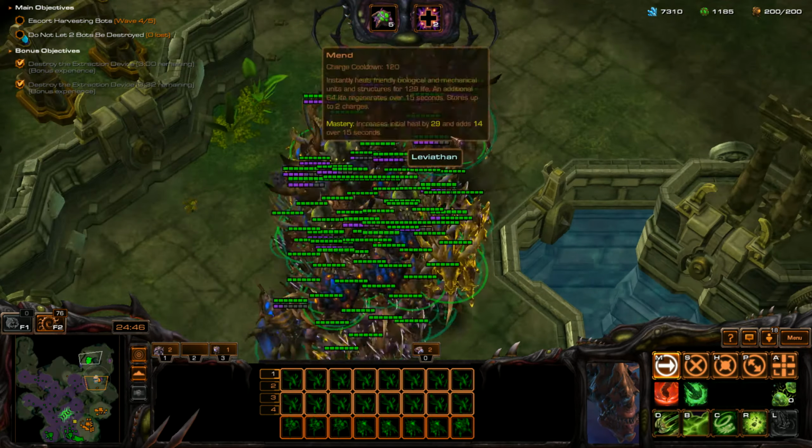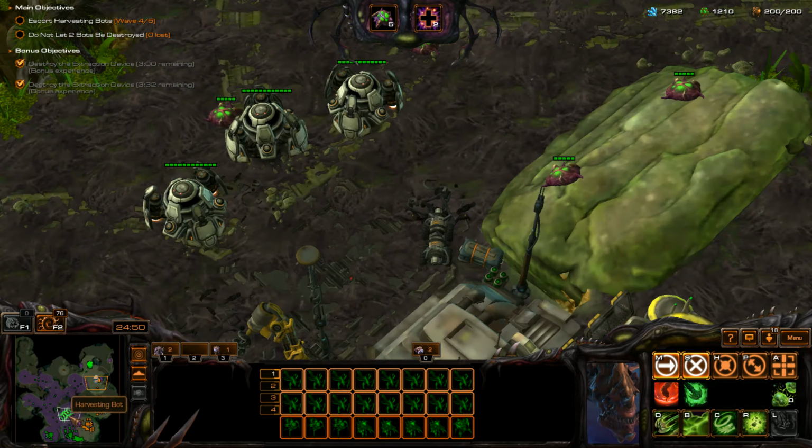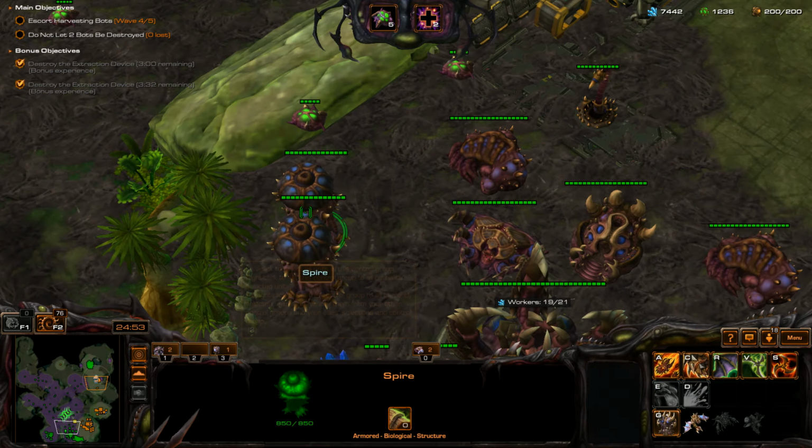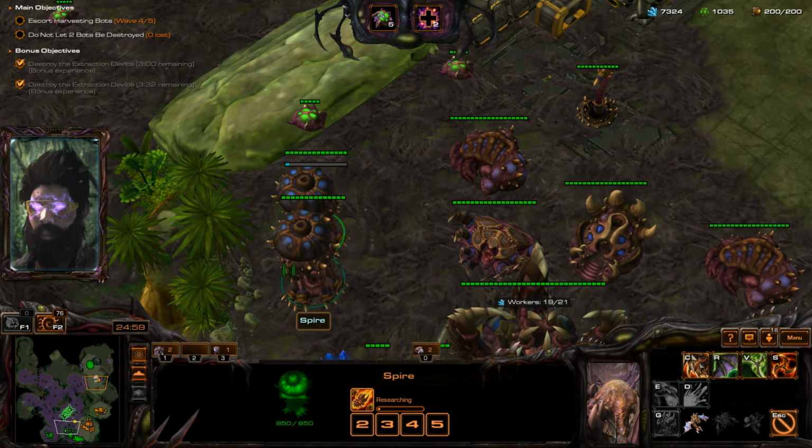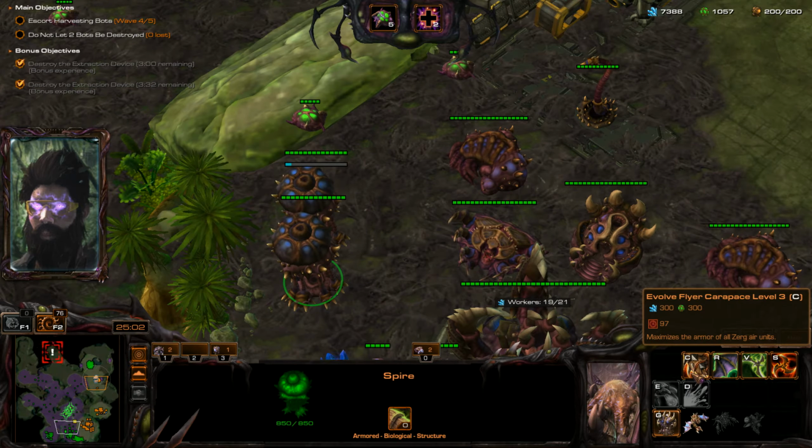But either way, we've got a ton of these Vipers, so anything that comes at us, we will be able to stop. Okay, we're just going to go ahead and get Evolve Flyer attacks level 3, and then we're also going to get Flyer Carapace level 3.